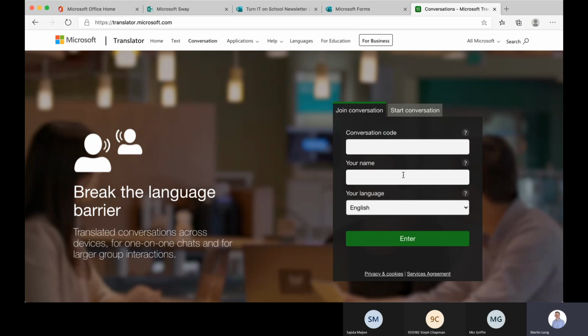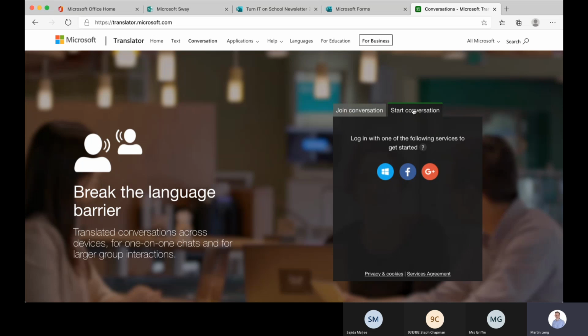They pop in their name, they can pop that in their own language, and they choose the language they are speaking in or they want to see communicated in a written way. So there's lots of them there, and they are growing all the time. There's text-only languages, and then up here you've got speech languages. They are working quite hard at Microsoft to expand those. So if you know that you've got a language in your local area and it really is a problem to get communication going, make sure you give that feedback to Microsoft and put it in as a feature request.